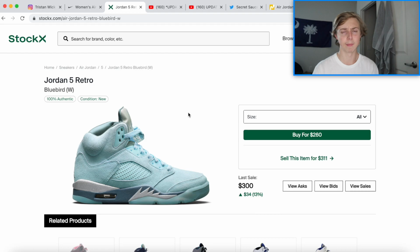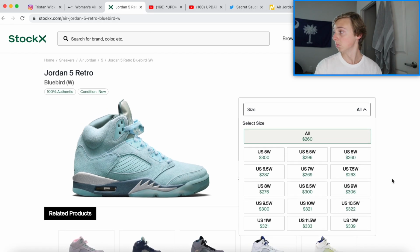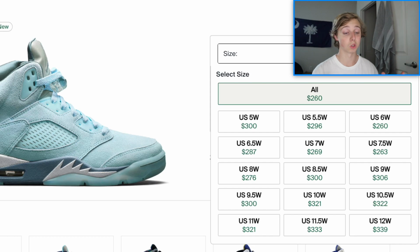Very clean shoe. I'm happy about this one. Hopefully it'll look even better in hand. I have to see some pictures of it, but I'm thinking people like this one. So looking at what it's reselling for right now, again, those bigger sizes, of course. Nice little motorcycle, something right there. But yeah, looking at the resale right now, it's at a range of kind of 270 to 330, it looks like. And of course, the bigger sizes are the ones going for more, and they will be the one that go for more on this release.